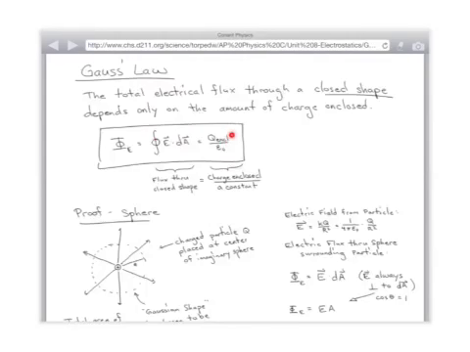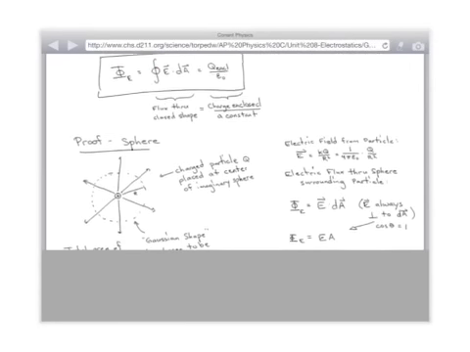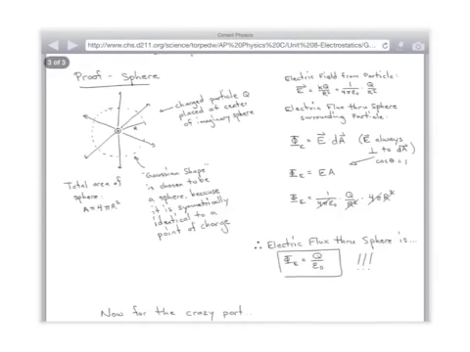Well, that means all you have to do is figure out how much charge is enclosed by that cylinder, divide it by epsilon naught, and that equals the total flux, which is kind of cool. So we're going to actually use that for a sphere. This is where it gets a little goofy, and we're going to have to practice this a little bit. Let's say you had a charged particle right there at the center. If it's a positive charge, it creates an electric field that radiates out in all directions, right?